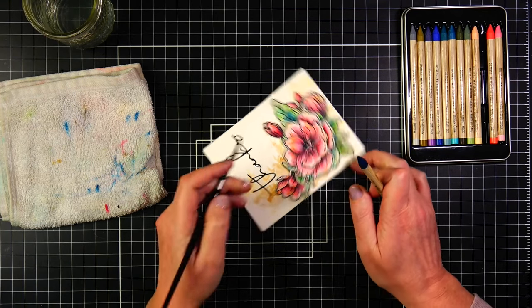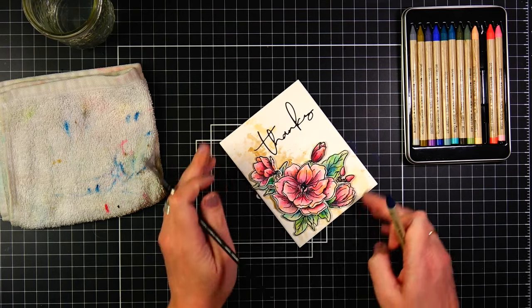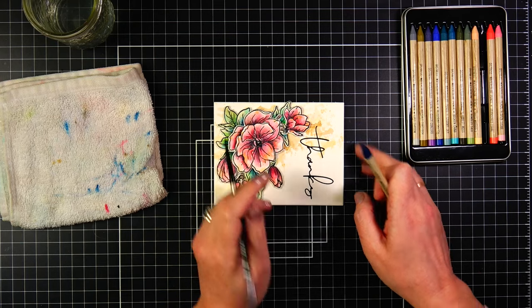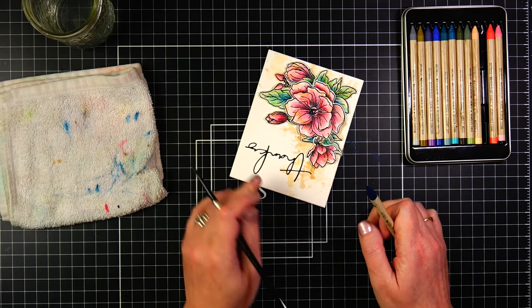I'm almost done with the painting. I just wanted to come back and give you some thoughts. I had a lot of fun mixing these colors together. I thought it was really cool. I can color straight from the pencil.